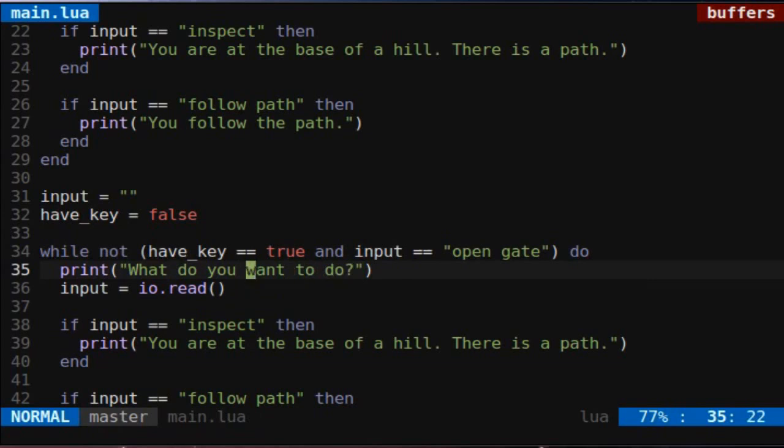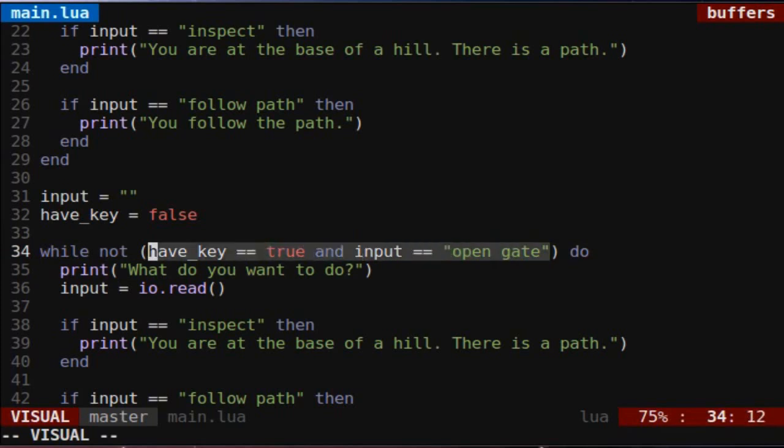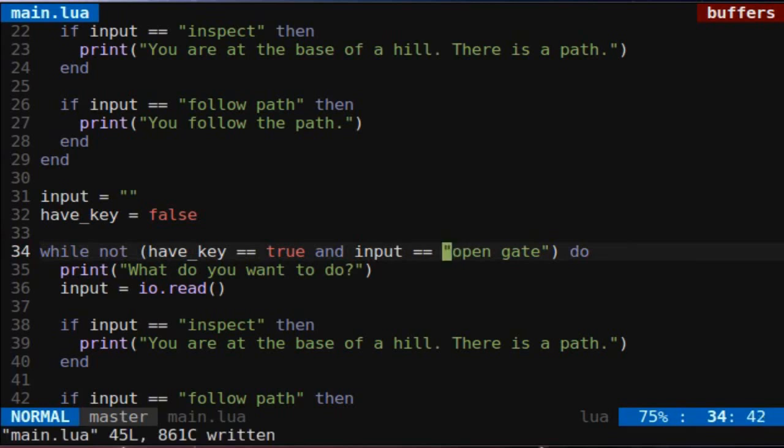So just practice it. You don't have to do stuff that complex. This is a little bit confusing from a beginner standpoint, but you could probably simplify this a little bit more. We could say while not haveKey and not input gate. No, that wouldn't work. It has to be this entire thing here.